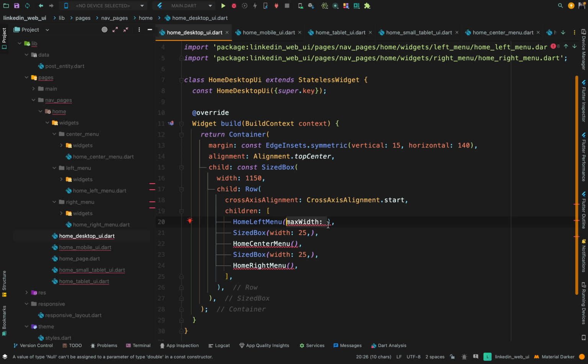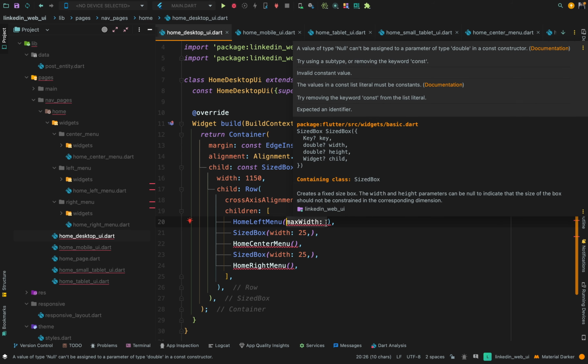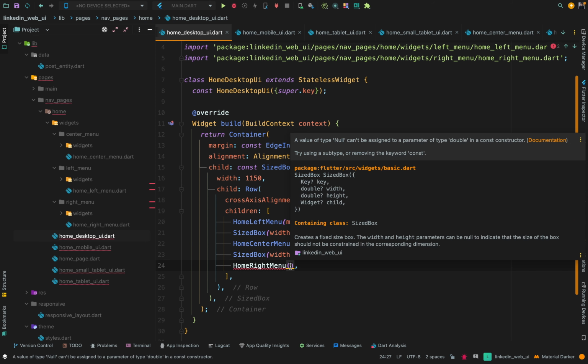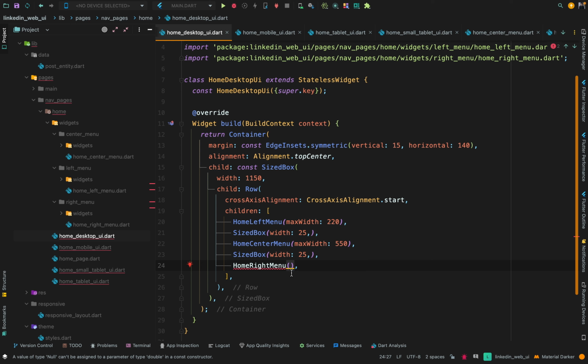When the home desktop UI is displayed, we will set the home left menu size to 220, and that will be the max size when we have the desktop UI displayed. And then for the home center menu, we will set it to 505, and that will be the max size whenever the home desktop UI is displayed. And then 310 for the home right menu when the home desktop UI is displayed.